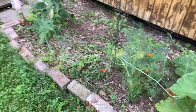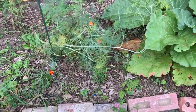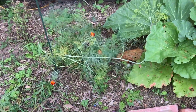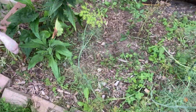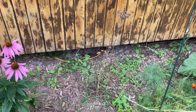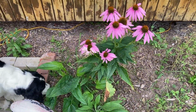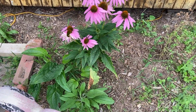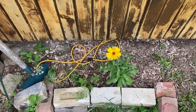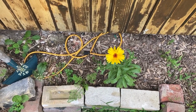I've got some dill that grew too fast, I guess, and toppled over, I'm not sure, but I'm just gonna leave it. Behind there are some marigolds, and that was a yarrow plant, I believe, but I don't think it survived transplant. I've got my little grouping of echinacea over here, which is doing nicely. And then in this section, I planted some calendula, and so far I've got one plant, so not too bad.